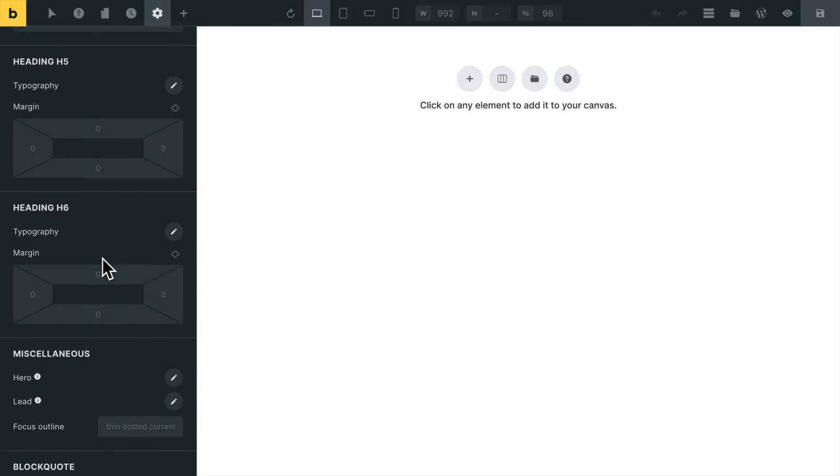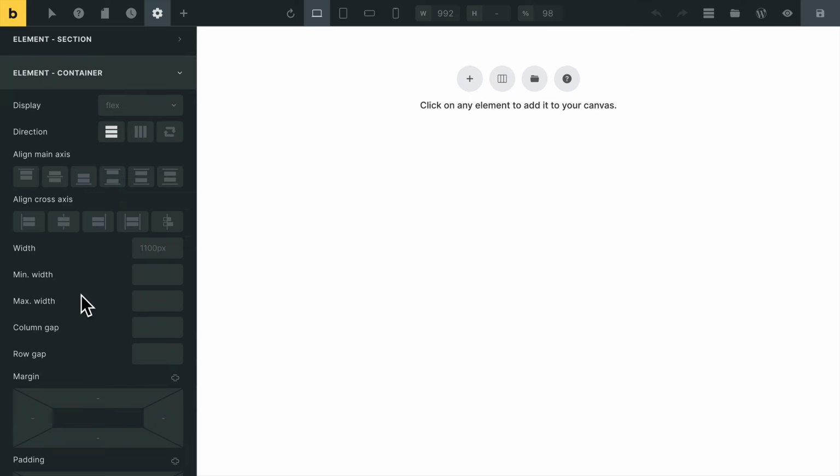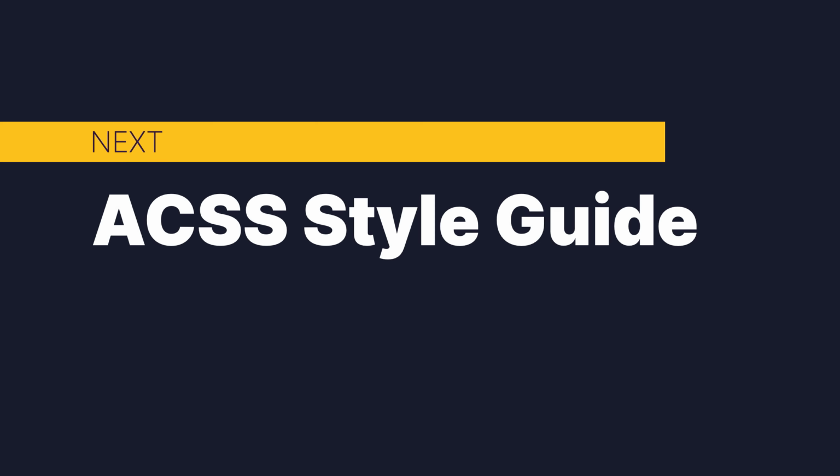And your final setup task here is to come into Container and just set the container width to whatever your site width is in ACSS. So remember, it was 1280 pixels there by default, and I didn't change the default. So you just put the same here, 1280 pixels. And that is it. Nothing else to touch in theme style. Next, let's also make our lives a lot easier by installing the ACSS style guide page. Now this is an optional step, but very useful indeed.